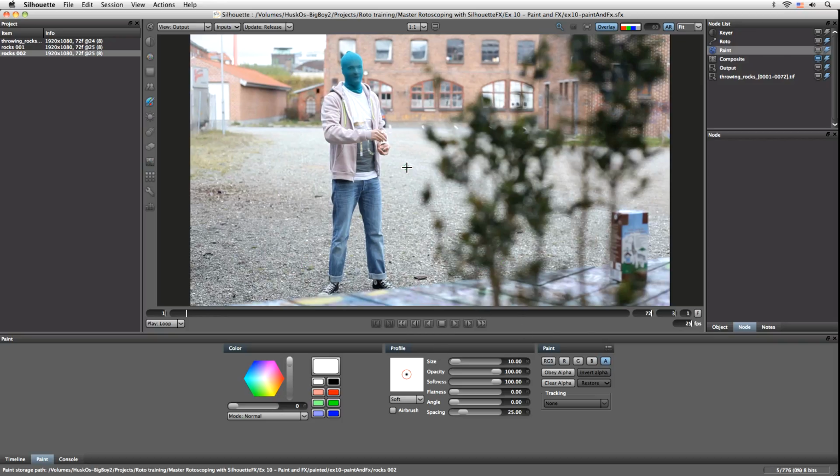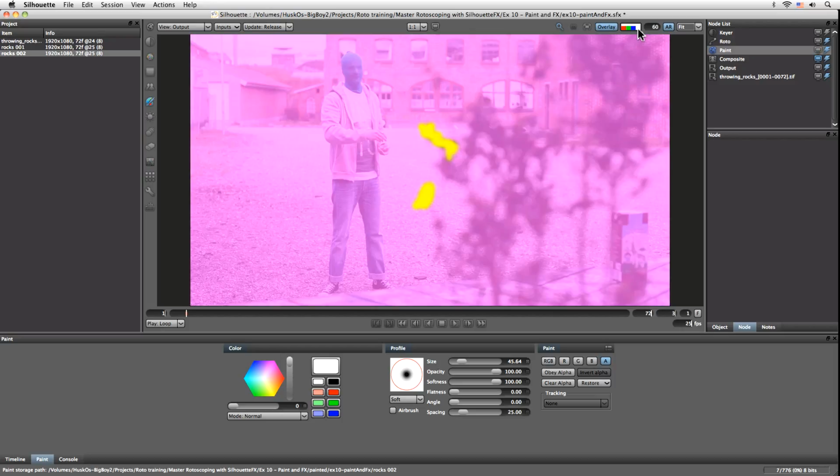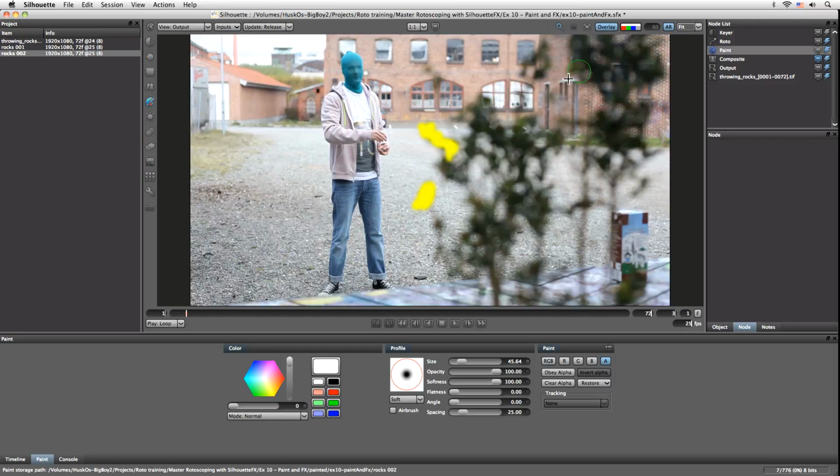So a keyboard shortcut for you: if you hold down the Control or Command key, you can interactively come in and play around with the size of the brush. So if we just paint on that there, I can now come in and paint on the alpha channel, as you can see. Cool. Well, let's put this to some good use. Let's reset all of this, so restore all the frames. So let's come in and do something useful with this newfound power.